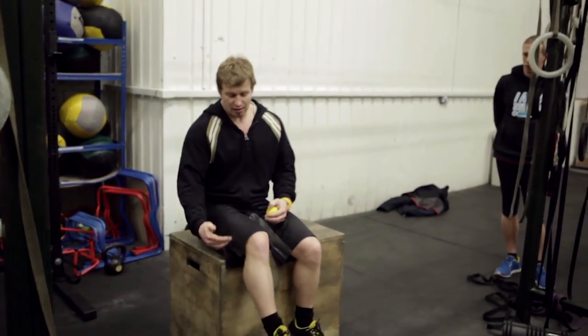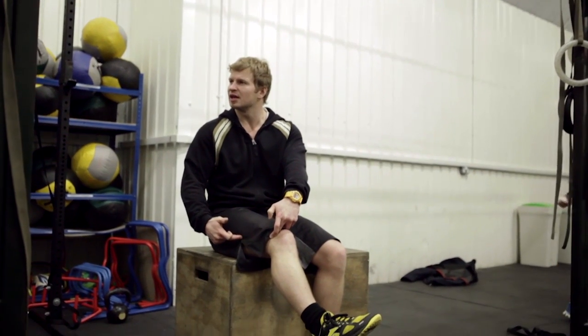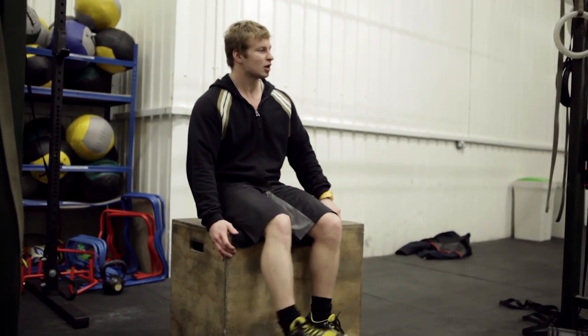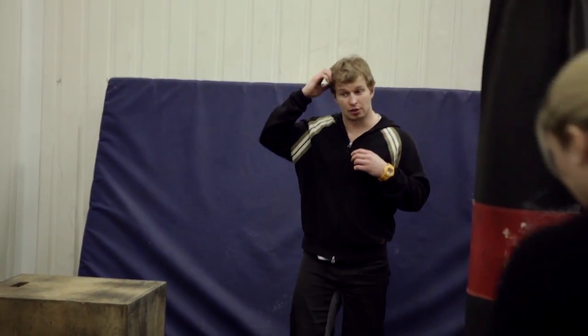Just to give you an idea, it's about half the way up the thigh. So start at the knee and just work about half the way up the thigh. You're doing reps, you're going to try and get horizontal. Just come around, guys, so you can see what I can do.